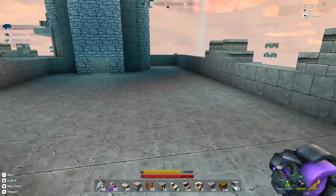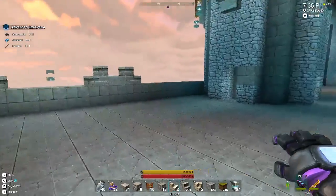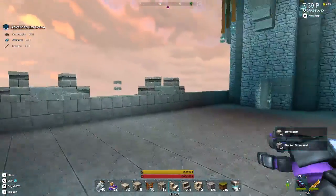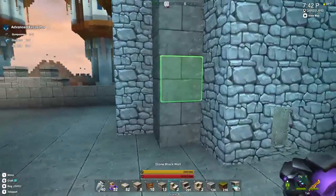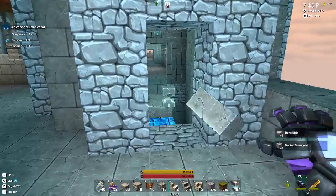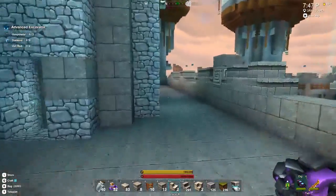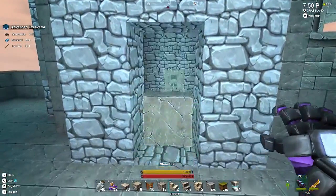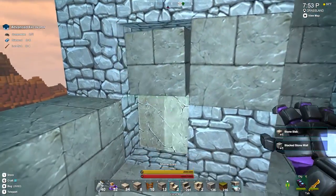So I have a nice wide corridor here. And I think I may actually put some classrooms up here as well. I opened this up. I definitely want to have passageways to be able to walk through here, as I discussed in one of my previous videos. So I'm going to go ahead and open these up here while I remember to.